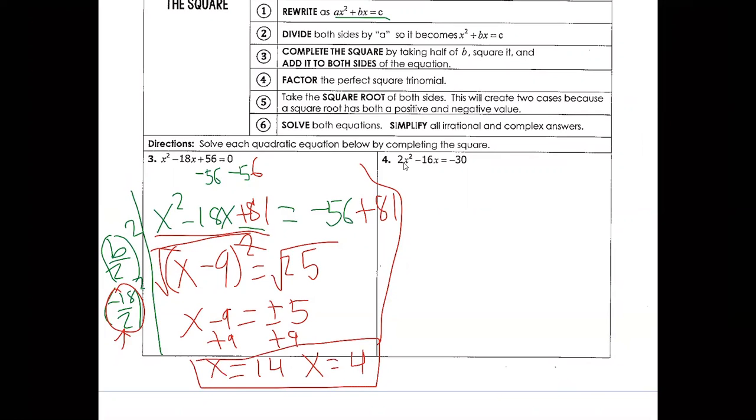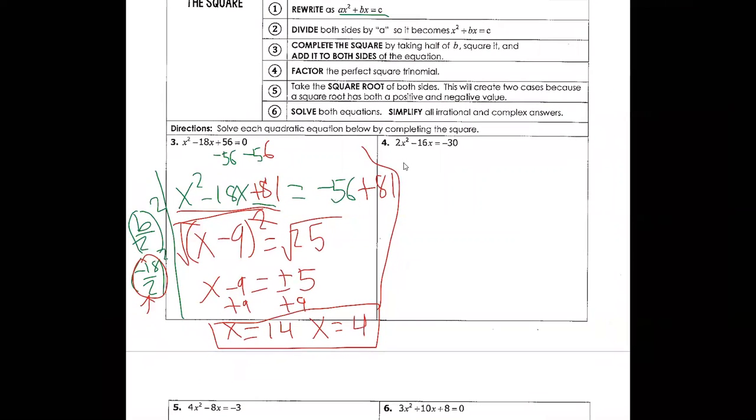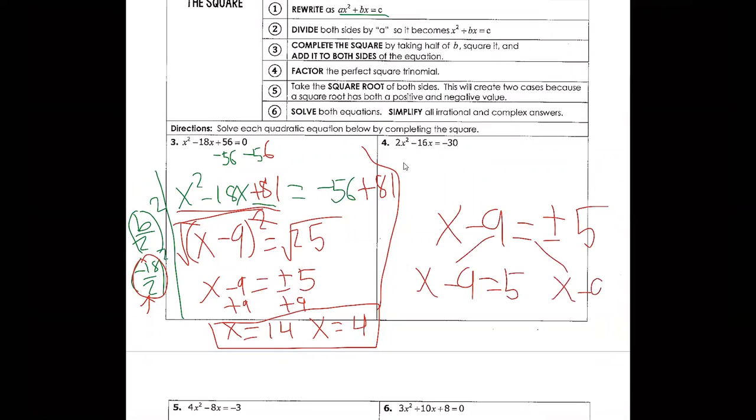Because I really don't have a lot of space, I'll erase this, because really what we had, x minus 9 equals plus or -5. You really have these two equations if you want to rewrite them. I write too big. I usually don't rewrite it myself. I just do them separately, like in my calculator or my head, if it's not messy decimals. But 5 plus 9 is 14. -5 plus 9 is +4.